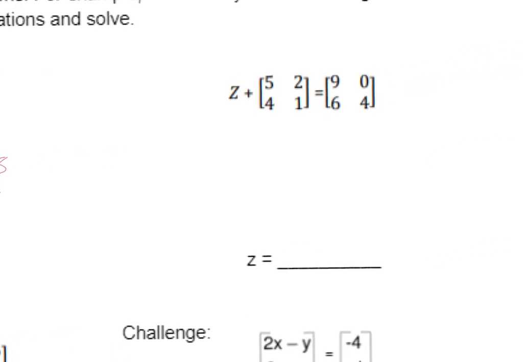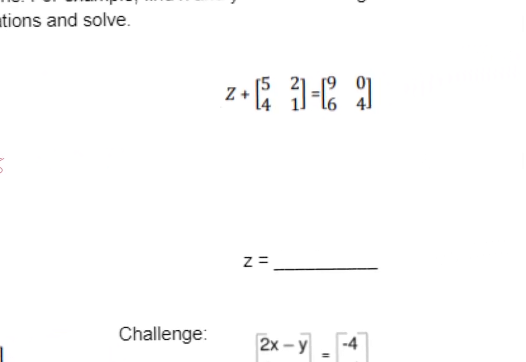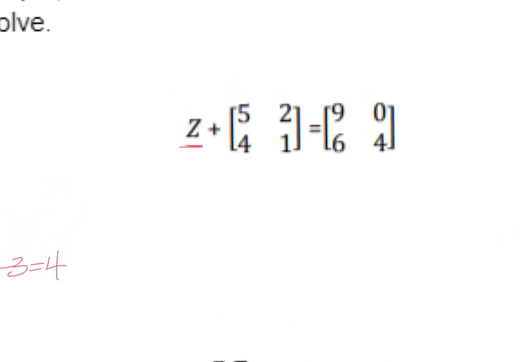All right, let's take a look at this one. So this one was a little bit different. This one is solving for an entire matrix, matrix Z. And we're going to treat this a lot like an algebra problem. In other words, imagine we had the problem Z plus 3 equals 4, and I asked you to solve for Z. Most of you, or all of you, would say subtract 3 to the other side. All right, we'll figure out what Z is. Well, this is the same thing, right? We treat matrices just like we do numbers.